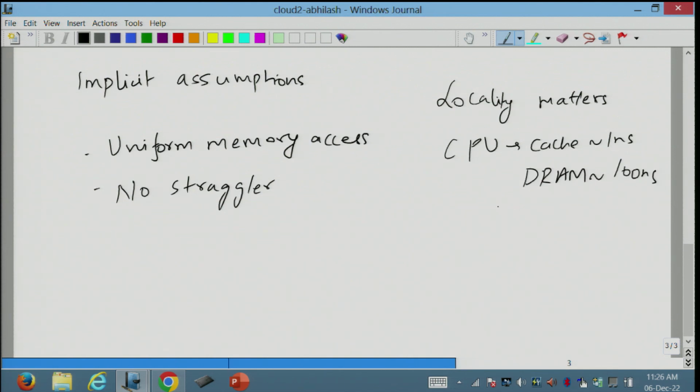When it is talking to a different node in the same data center, this can take 60 microseconds. And if it is talking across data centers, then this can be 5 to 200 milliseconds. So we cannot just ignore locality, which we have been ignoring in our analytical model.